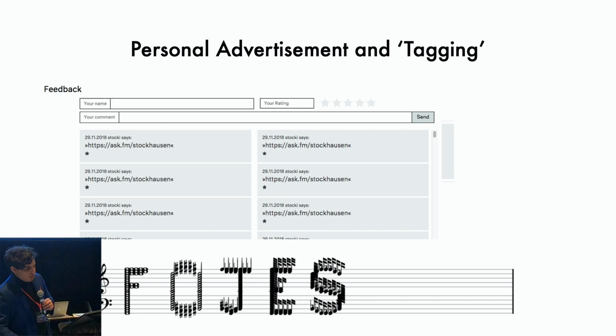So you get what Alex would call power users, but I kind of call it personal advertisement and tagging, like what street artists do. So people putting their own name into the notes, as you have here, putting their own website on there, or putting some kind of identifying mark on the website, like this particular composer who wrote "unless" at the beginning of all the text and kept on coming back doing that and did that for basically a year.